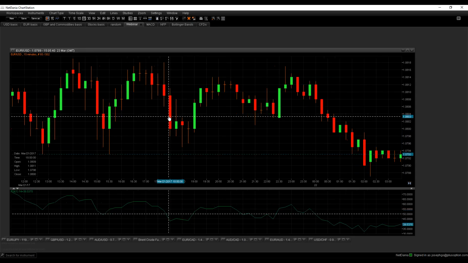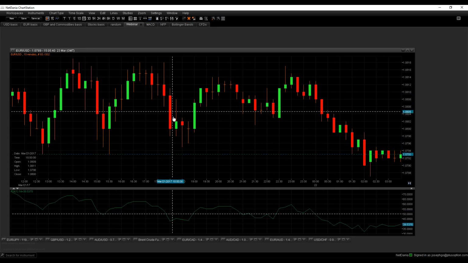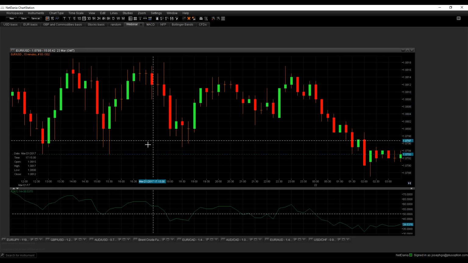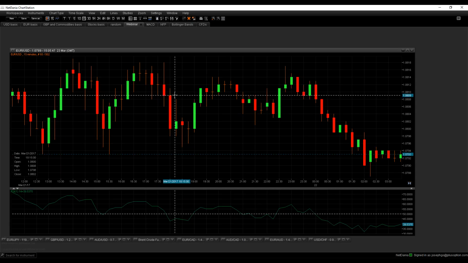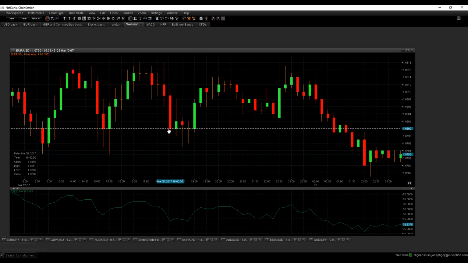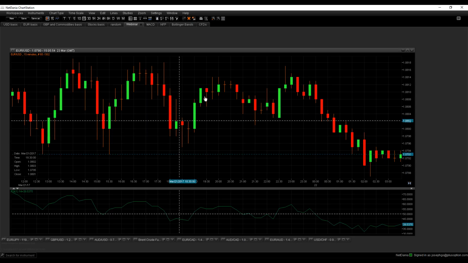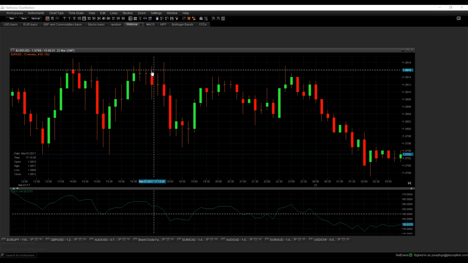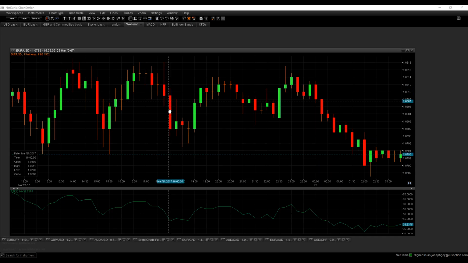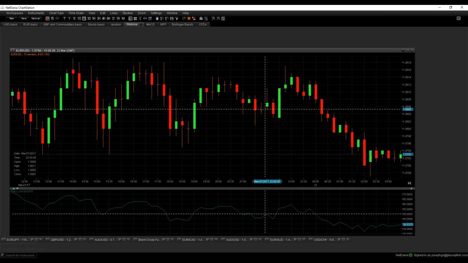So moving on to this red candle, which shows a price decrease over a specified time period. Now the top of the body would be the first or starting price of the period, and the bottom of the body would be the last or closing price for that period. The spikes above and below would be exactly the same. The top spike would show the top price, and the bottom spike would show the bottom price. Okay, so that is Japanese candlesticks.